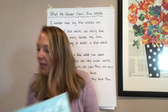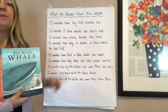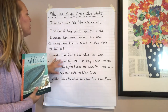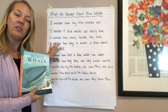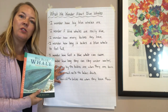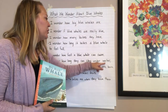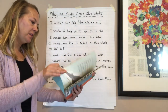So now we're going to take a look at what we wonder about blue whales. The last few lessons, we looked to see how many of our wonderings from before we started reading — and while we were reading — were answered. Then we added a few more things when we were done reading the whole book. We want to see if any of those questions were answered when we read today. I wonder how long they can stay underwater — I believe that question was answered in this book.